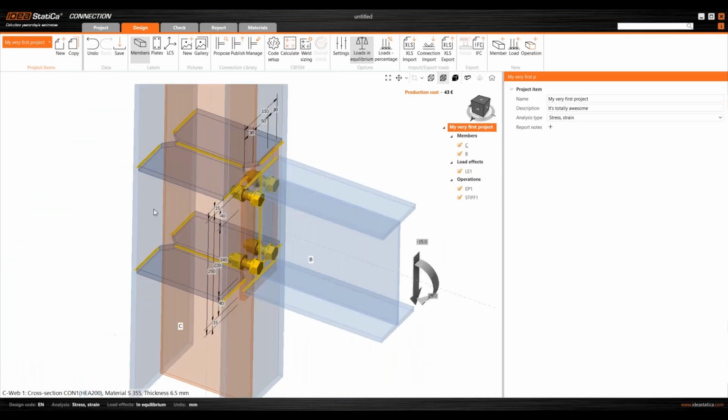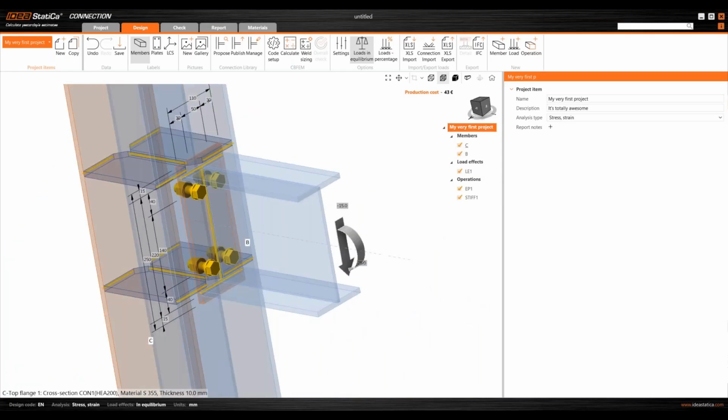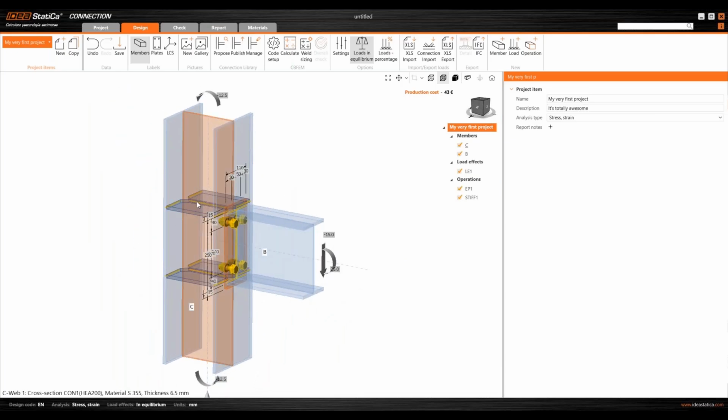So I see that all stiffeners are welded together with the I cross section. And also at the same time, if there is any collision, if there are any members or plates or welds overlapping, then it would be represented in red, and you would immediately see where the problem is.